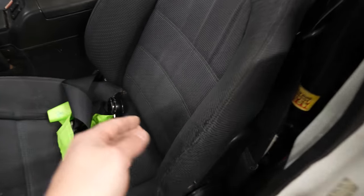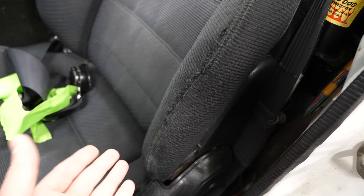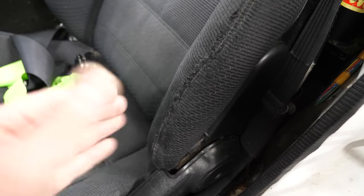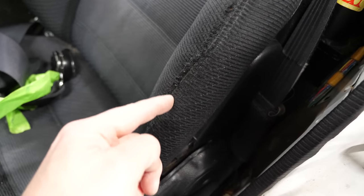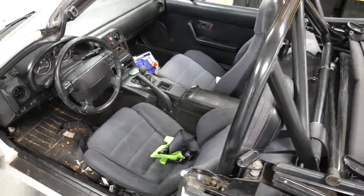All right, so for a 15 minute stitch job, that's not half bad. Do I know what I'm doing or do I know how to sew? Absolutely not. However, this is all sewn up, it's not going anywhere, and it looks significantly better. So with this done, we can finally move on to removing all of the junk out of the interior.